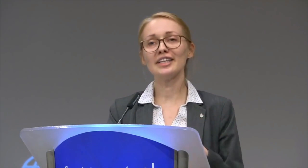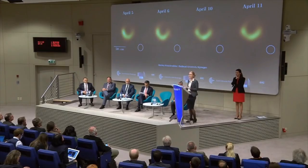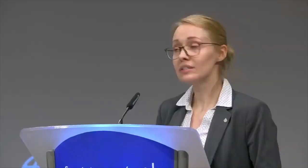In the last phase, which took the longest time, the imaging was done very, very carefully via very careful scientific analysis. So what have we learned from the images — and not just from the images, also from the data lying underneath? First of all, we observed the source for four days. Over four days, the ring is there and the image looks almost exactly the same. We measured the size of this ring — over four days, the size is always the same, it doesn't change. We also measured the contrast between the ring itself and the central darkness, and the contrast is as large as expected for the black hole shadow.